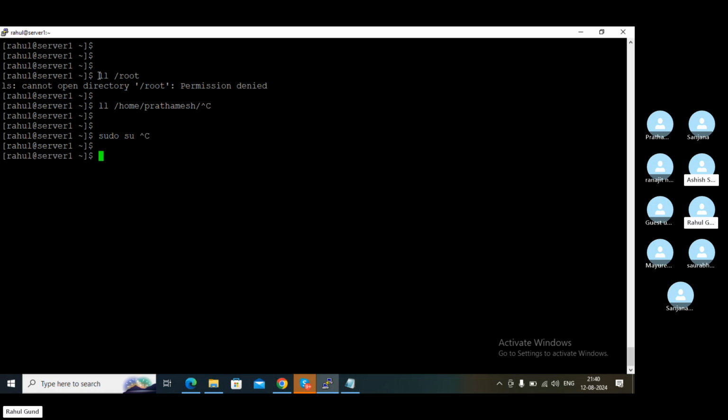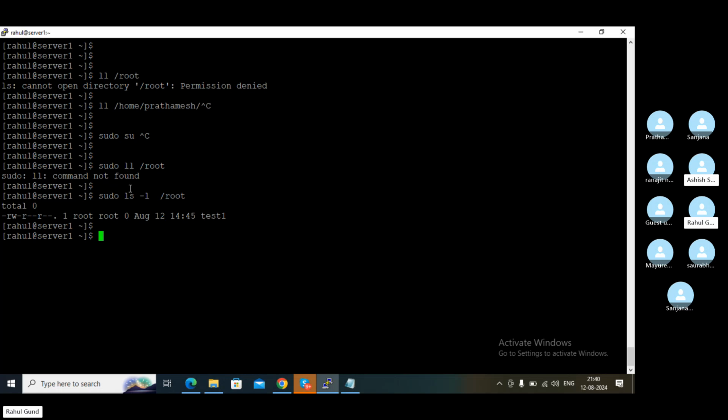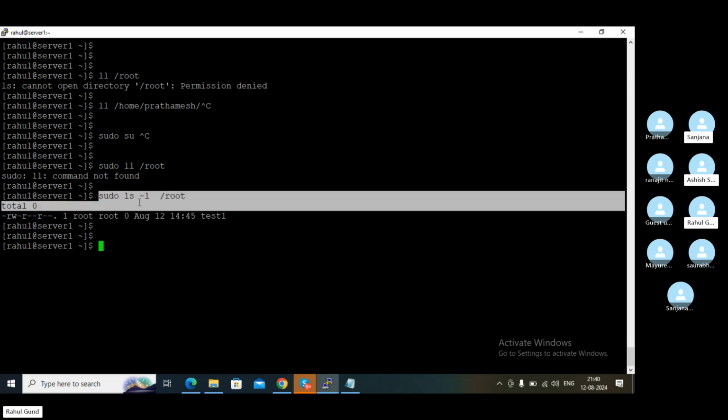Now if I want ll slash root, then the system should think, okay, ll is run via the root user. I want the system to understand this. Then you will say, we will use sudo ll slash root, correct? But ll will not work, so that time we have to use ls hyphen l basically, because ls hyphen l and ll are the same command, ll is just the soft link for this ls hyphen l command. So don't think about this that much. So sudo ls hyphen l.